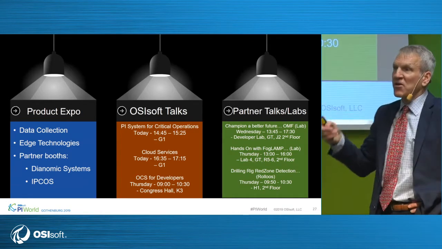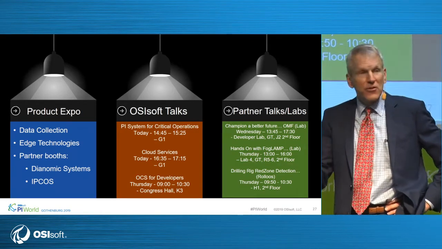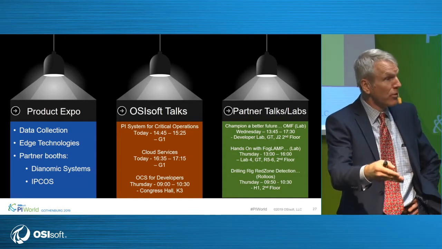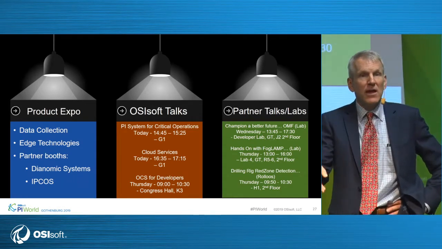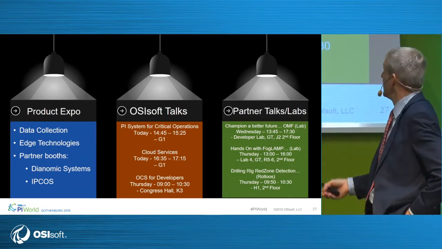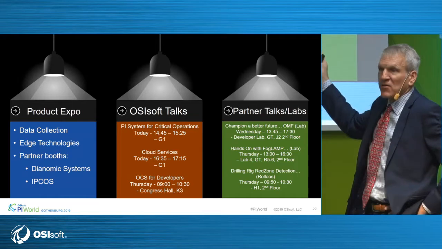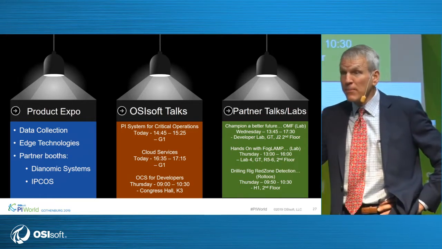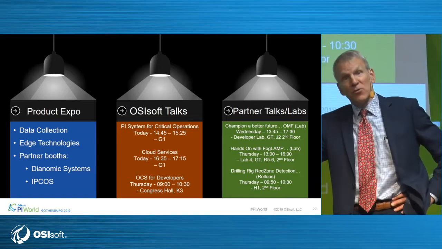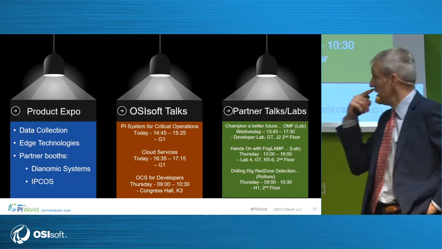We also have an OSIsoft Message Format lab. We've offered this lab in the US-based PI Worlds the last couple of PI Worlds. It's been very popular. That lab is happening this week on Thursday. If you haven't signed up, there's probably still time. The Dynamic Systems guys have a similar lab for FogLamp, so how to use that open source strategy that generates OMF data that goes into a PI server, into OCS, or into EDS.